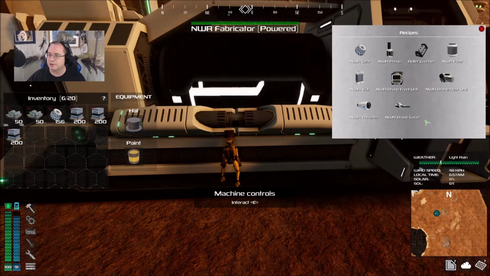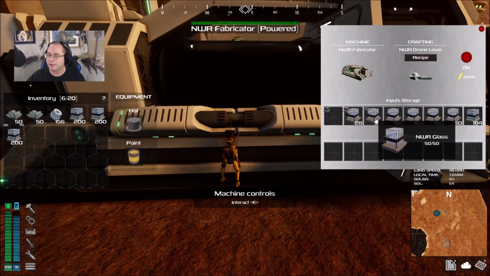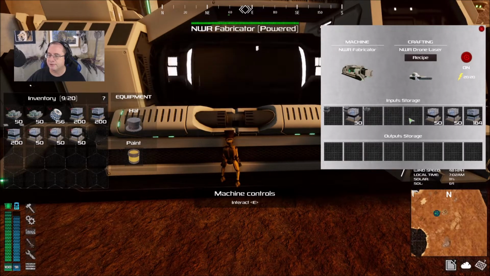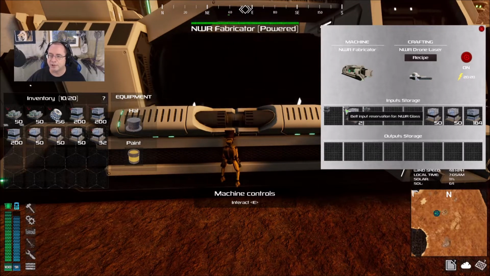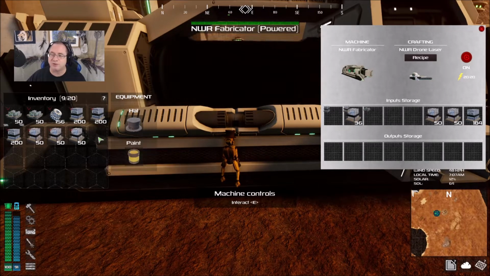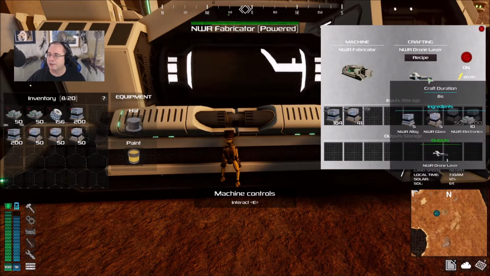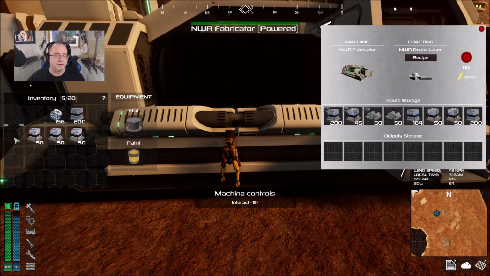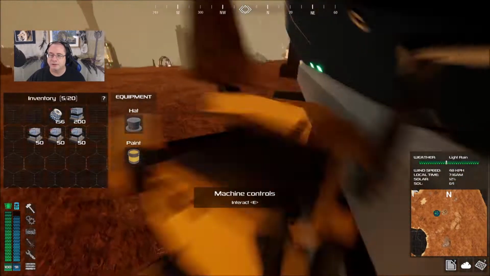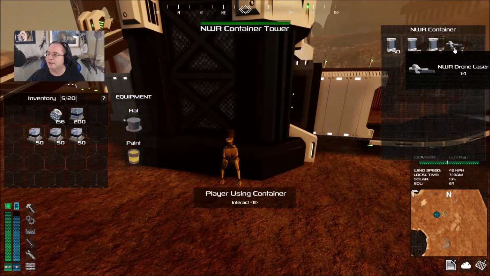What are we doing here? I want to switch this, and I want to go to lasers, and let's get all of this out here, and then get all that out. Oh, that's right. We do need glass there, don't we? Okay, alloy and what was the other thing? Electronics. And throw the alloy in there. All right, and let's let that make stuff for a while here. Okay, it currently has 1.